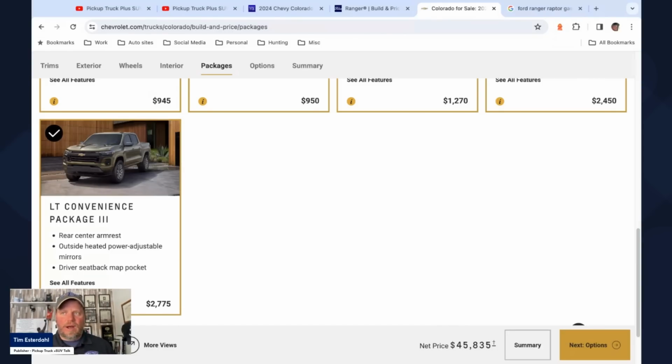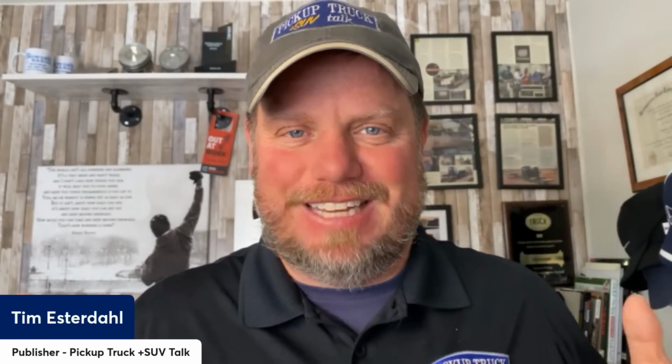So while it looks like the Ford Ranger is more expensive on initial look, when you actually start breaking down the options and things, it's not. So Chevy Colorado, you have to add more options and more things to get a comparable truck to Ford Ranger. You do have a little wider width. You have a taller cabin. You have a little bit longer wheelbase, less room inside. Ford Ranger, overall shorter wheelbase, narrower, not as high, but inside the cabin space, you have a lot more room.